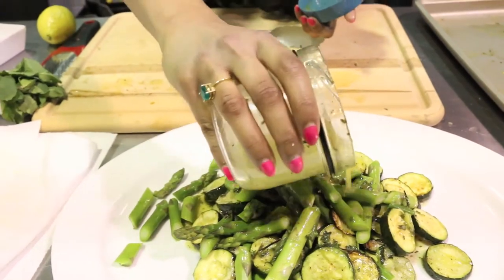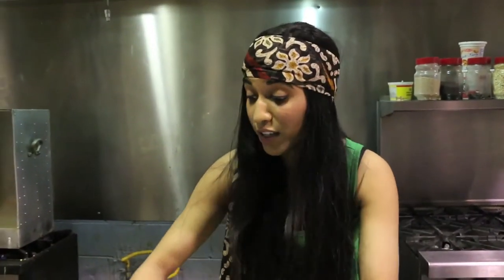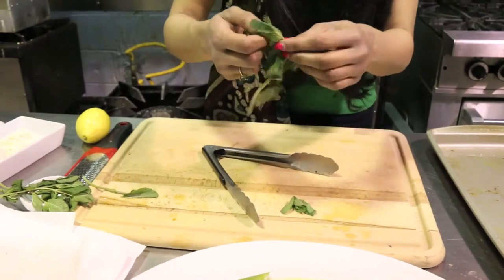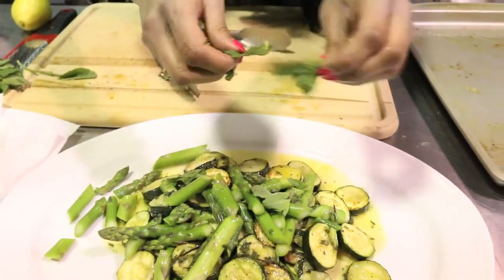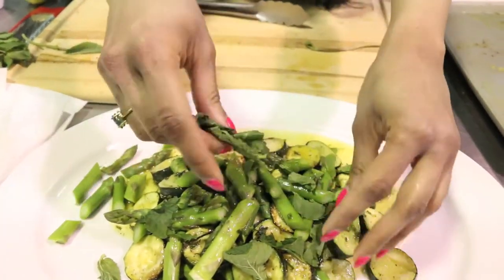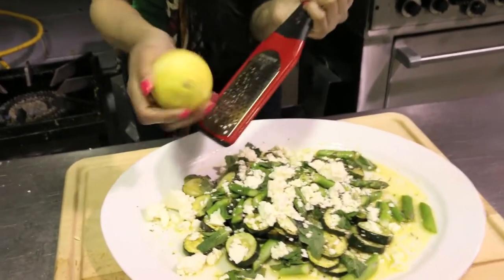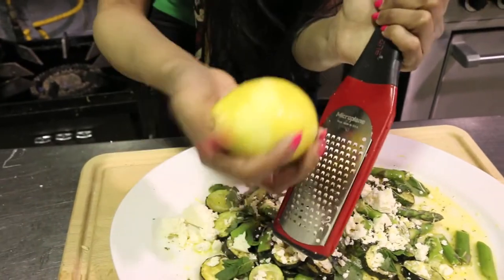And the great thing is because the zucchini is still warm, it's going to absorb the dressing and it's going to get really super delicious. And if you keep a salad overnight in the fridge or for two days, it gets even more yummy because it has a chance to absorb all the flavors. Now I told you I'd be using fresh mint, so here it is. I'm just going to pull some off the stem, and instead of chopping up the mint, what I like to do is tear it — it's just a lot more delicate and it doesn't bruise the mint like chopping would. One more thing: the zest of one lemon. You just want to rotate your lemon around and get the zest on, because that adds some great fragrance and freshness to the entire dish.